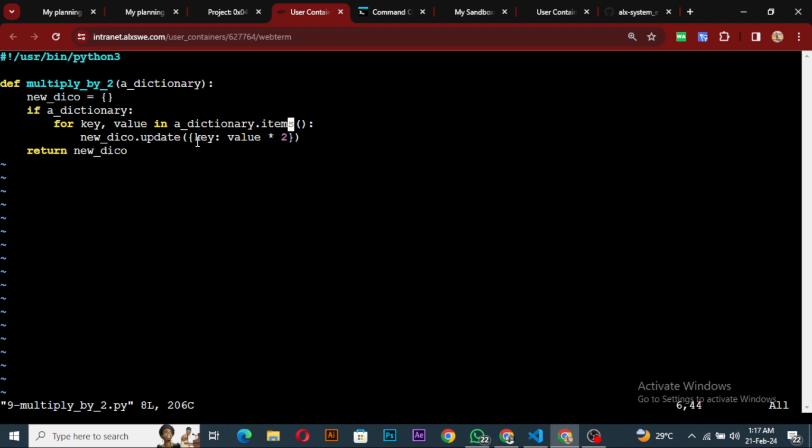We used it previously, and then we say update, and then we put brackets and curly braces, and we say the key equals to key, which is this key, and then the value is value times 2. All right, so there are other ways in which we can do this, and then we return deco anyway.